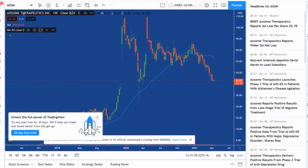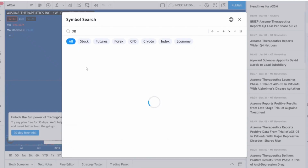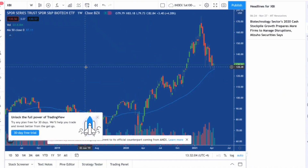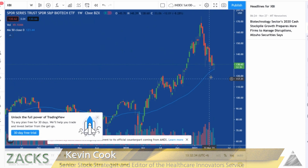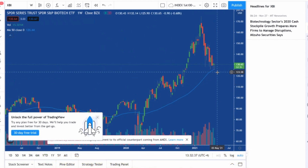Well, so we talked about, what are other ways to play if you don't want the stock specific risk? Do you buy XBI here? I think you do. I think this is a good time for longer term investors. Scale in, you could start a position here in XBI under 130. And if we head into a deeper correction, look, I'm looking at a weekly chart here. We've come off quite a bit off the highs of 170. I don't think the NASDAQ is going to have another 10% correction this spring, summer. Maybe we'll get one in the fall, but I think we have a pause in May here. So I think it is a good time. And so XBI would be a low risk way to do that.